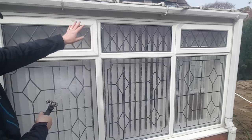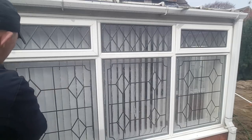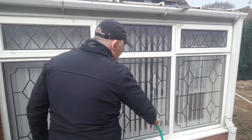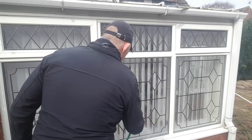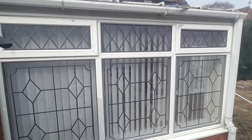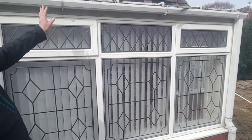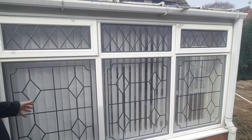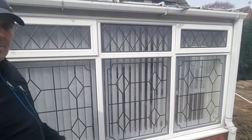I should have done the gutters first, of course, working from the top down — but it's only a demo video for you. You can see how quick and efficient that is. I'm going to give it another coating along the windowsill down the base here because there's still a bit of grey in there. But as you can see — loads whiter, loads brighter, water spiders and cobwebs gone — and that's from simply following the rules.